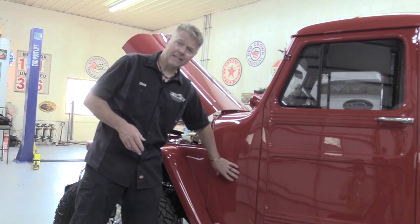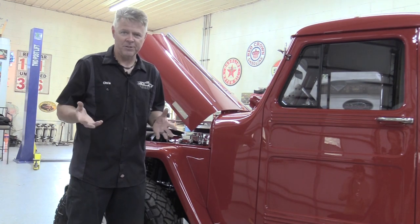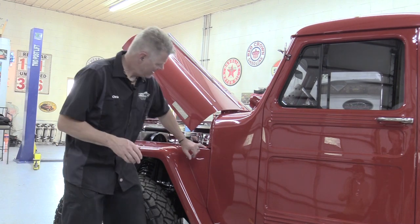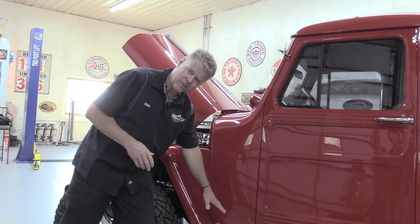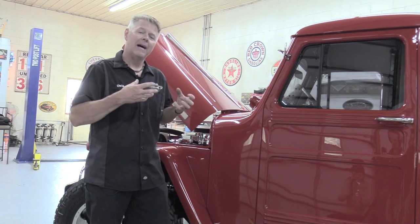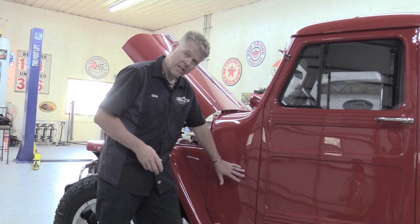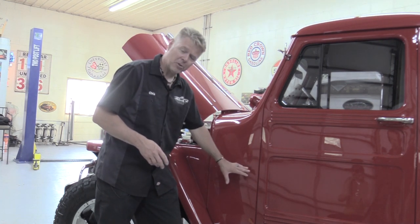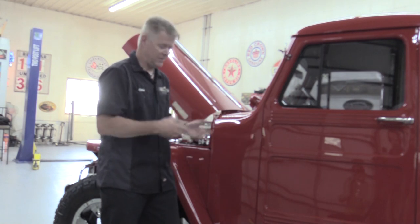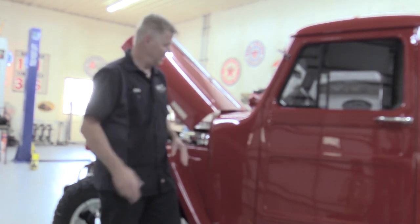Now we're going to go to a product that you can't see. With the wheels hanging out this far in the front and back with the aggressive look, you need paint protection. Out on the road, one rock will raise hell. So from the body line down, this has a product from 3M on it — GeForce Wraps installed it for us. It's a high-gloss clear paint protection film. Any rocks that come up will hit the 3M film instead of chipping the paint. If it gets beaten up really badly, you just peel it off and put brand new on. It's not inexpensive, but tremendously cheap compared to a brand new paint job.